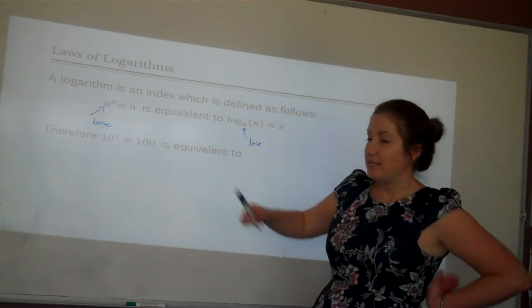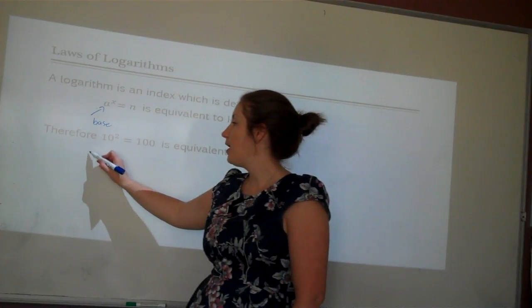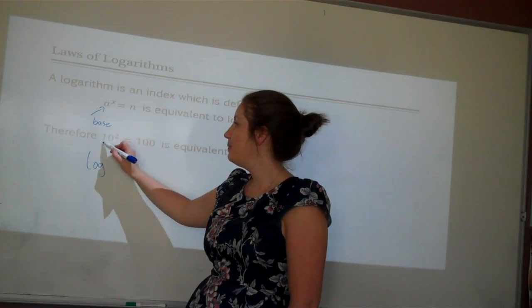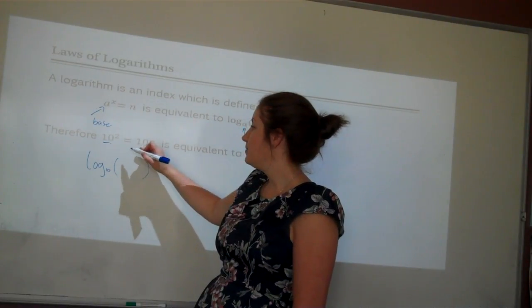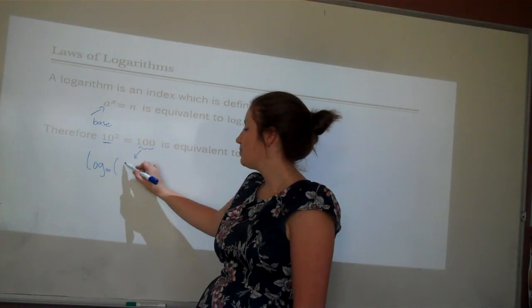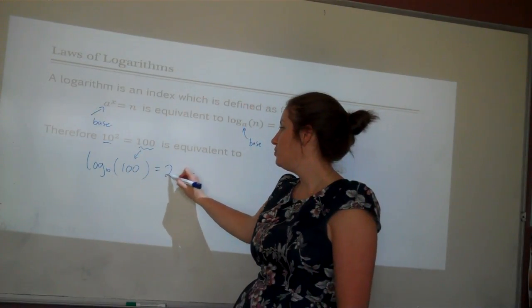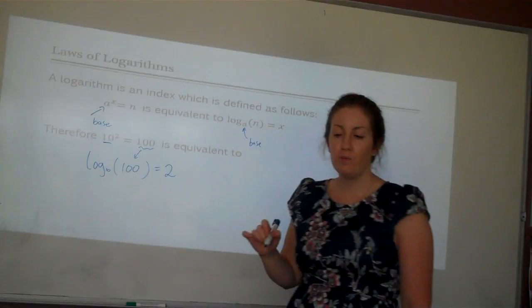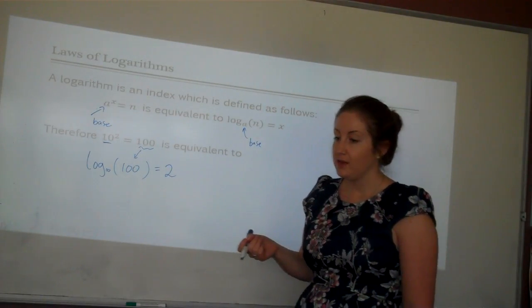If I'm trying to write 10 squared equals 100 as a log equation, we will have log, the base here, which is 10. What I had that was equivalent to my index expression moves into the brackets here, and it's equal to the old power that we had before. So this is something that we're going to use a few times as we go along.